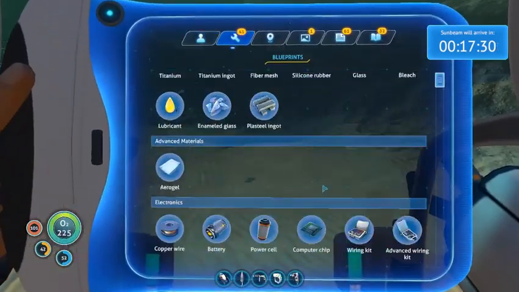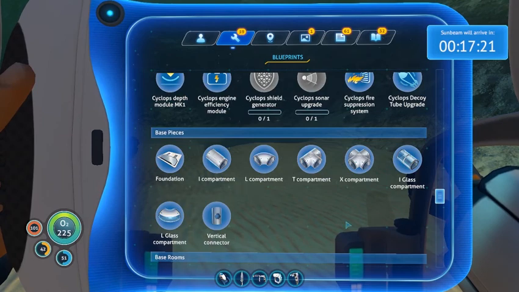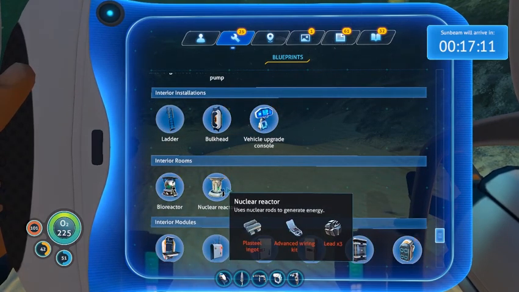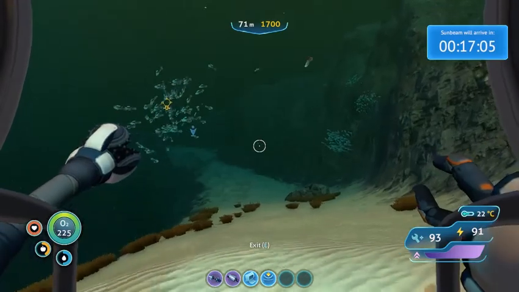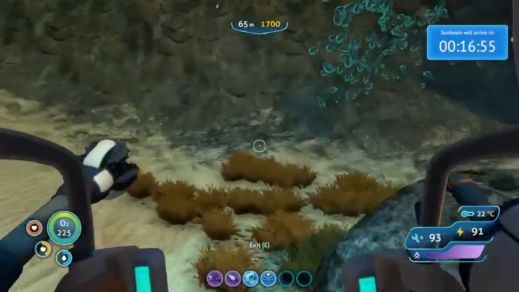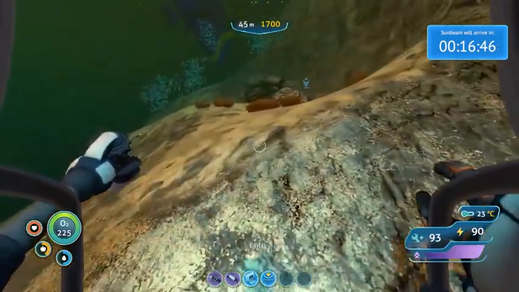Let's see. Nuclear reactor. Where are you? In theory, I could just pull out my little handy-dandy builder tool, but I don't think I will. Thermal plant, power transmitter. Come on. There we go. Nuclear reactor. Lead, plasteel, and an advanced wiring kit. That's not bad. I think the main problem is going to be making sure that you have the uranium. We'll see. At some point, I will probably make it just because we're also playing Fallout. Might as well have nuclear power in this as well. It's just in this, we have slightly better computer technology, too.